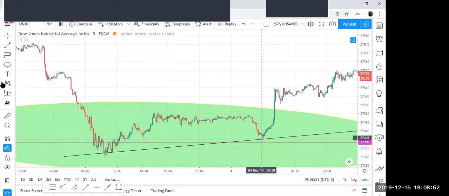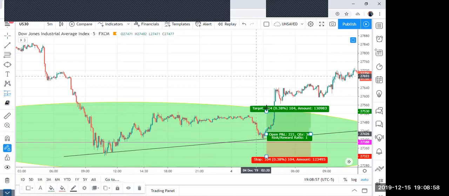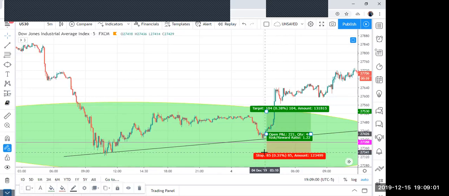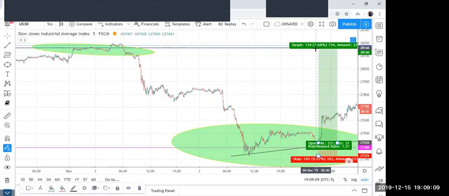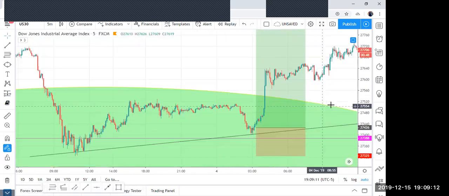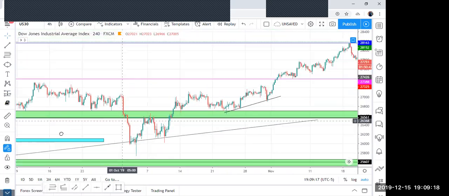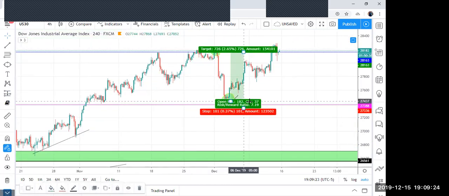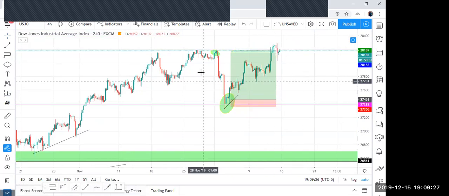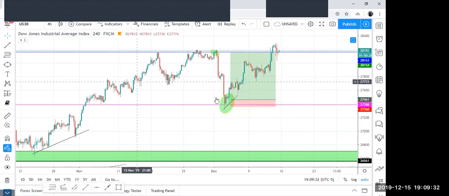If I enter in here, I can now place my stop loss. Let's say I enter up here, I can now move my stop loss. I'd probably leave my stop loss right here. And I ride it all the way up to my next level, which is here. And let's go back to the bigger time frame. See how it played out. TP hit.